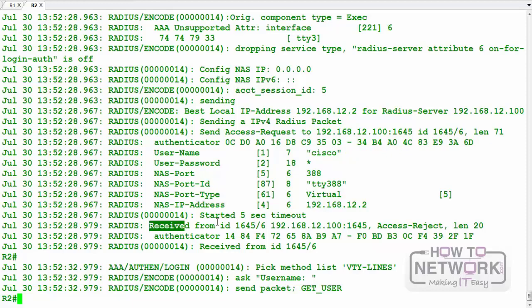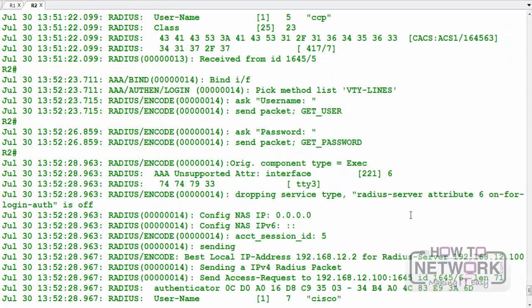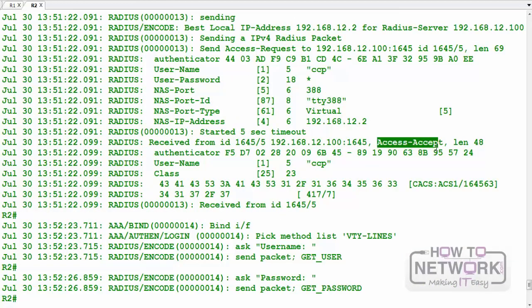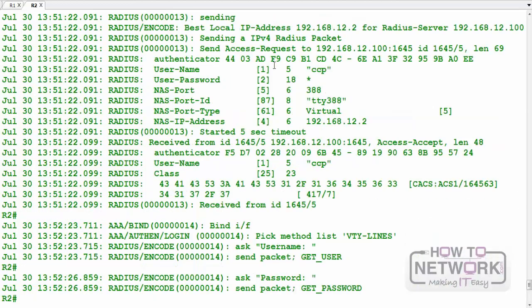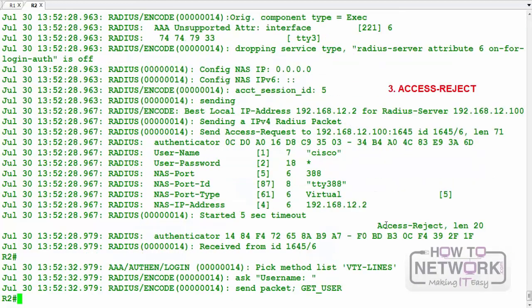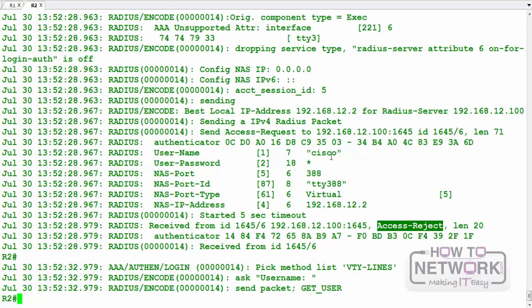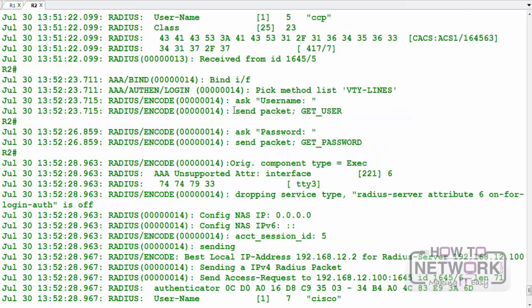Now notice what happened. It says access reject. The first one was access accept, right? And the second one was access reject. So as you can see, now we have three different types of RADIUS packets. The first one is a request. Second one is access accept. Third one is access reject. There's another one which we probably wouldn't see except when we're doing things like authorization. The last one is the access challenge, and that's if the RADIUS server is asking for more information or things like that. Cool. So we've seen how it works for RADIUS.